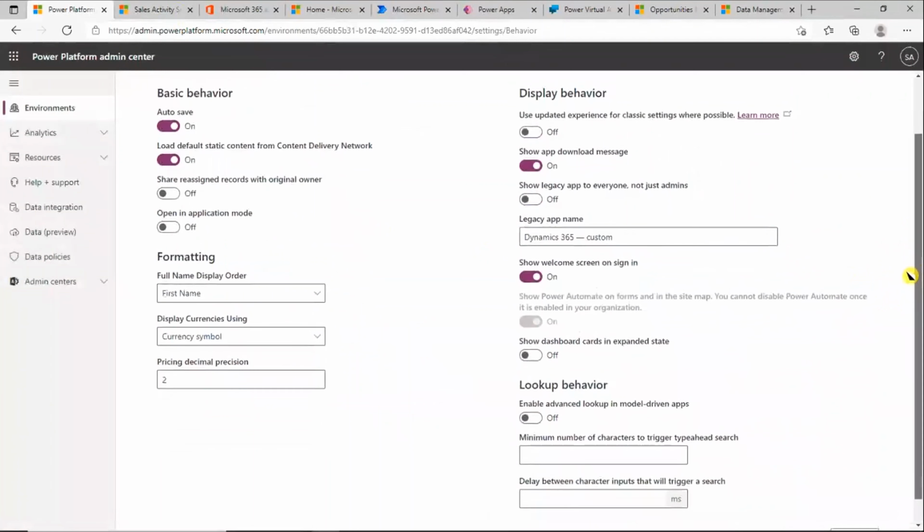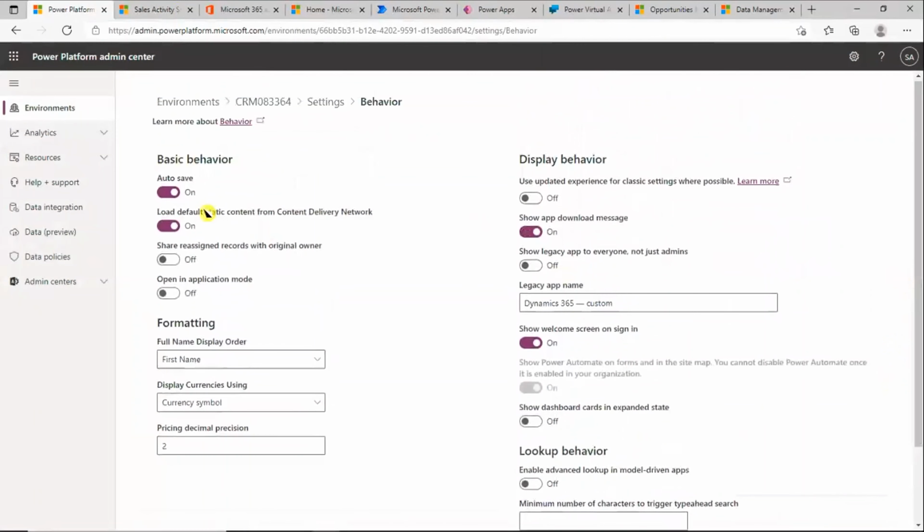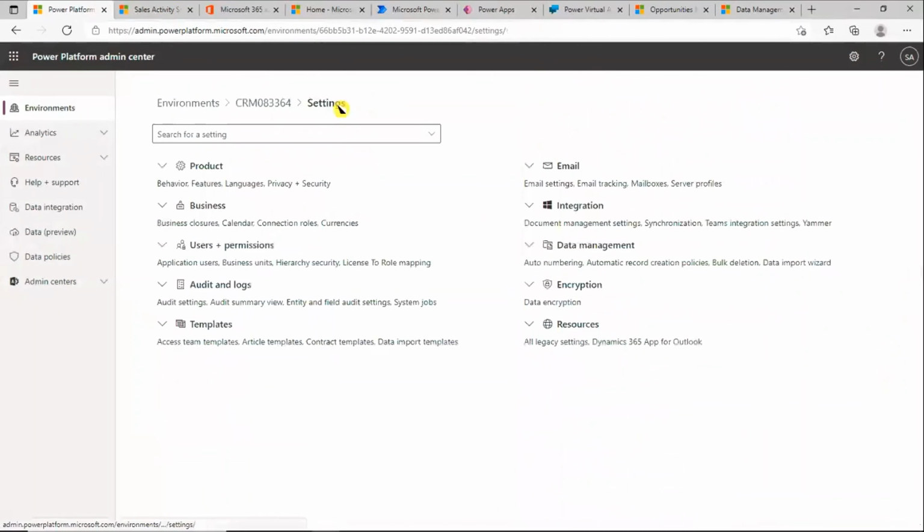In the past, if we turn it on, then we can see the legacy interface. In early March 2021, Microsoft migrated all of the legacy interface to unified interface.